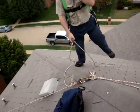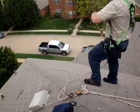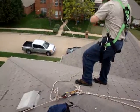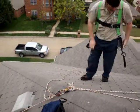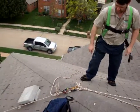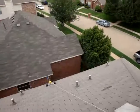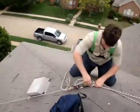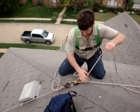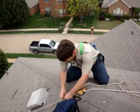Even more simple than putting it up is taking it down. Now on this model right here, we're just going to lower it off the sides. We have a new model that will be made soon, and it will be made so that you can bring them up directly — straight up. So if you wanted to move them further down on the house or to different placements, you can do that without having to drop them to the ground and bring them back up.